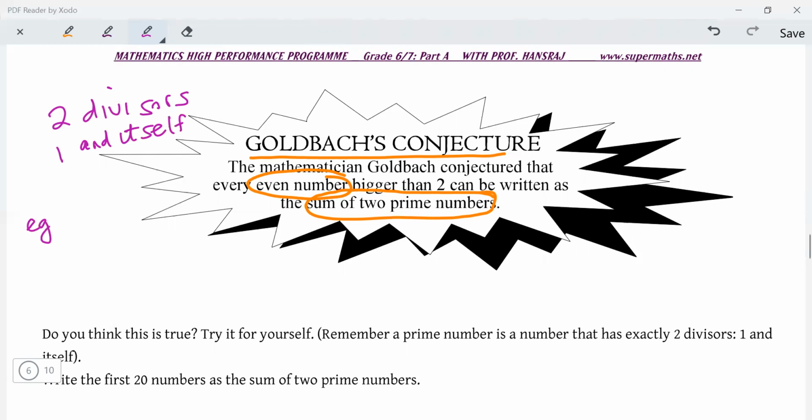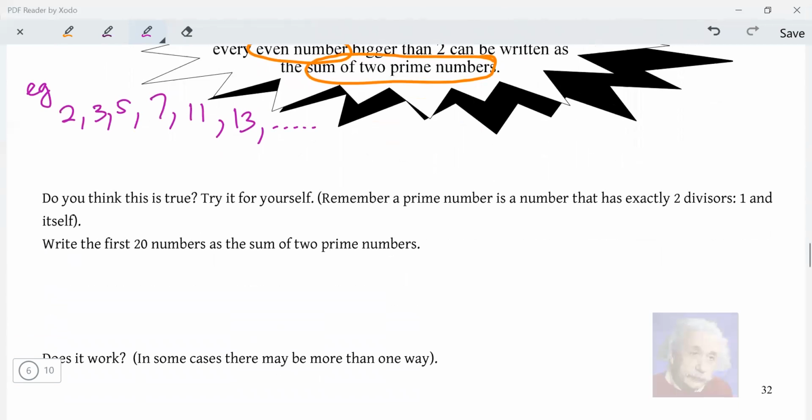For example, prime numbers are like 2, 3, 5, 7, 11, 13, and so on and so on. If you take any even number, you can always write it as a sum of 2 prime numbers. Try this out. Let's take the first 20 numbers. Well, those ones are easy to see that if you take small numbers, that's easy enough.